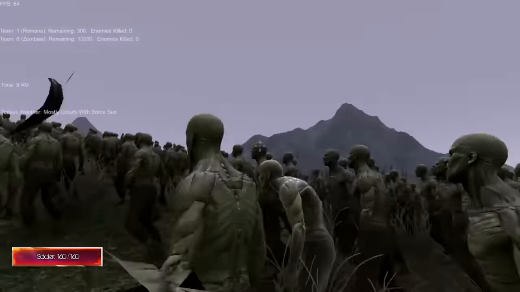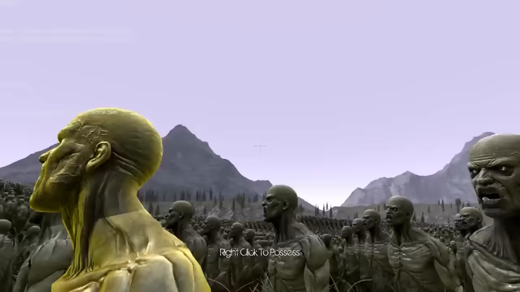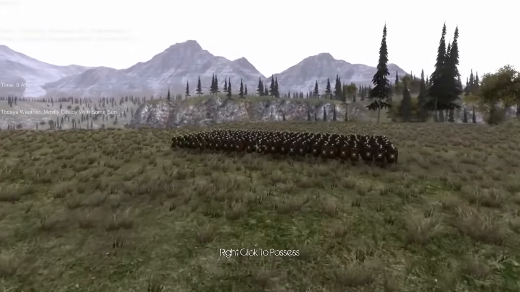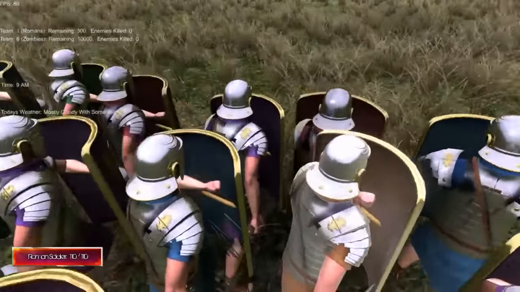Oh, I have possessed this zombie. Now, I'm going to right-click to unclick him. You know what I'm going to do, guys? This is the first person. All right, I'm going to be a red-shielded Roman. Oh, I picked the wrong one. Yo, get out of the way.